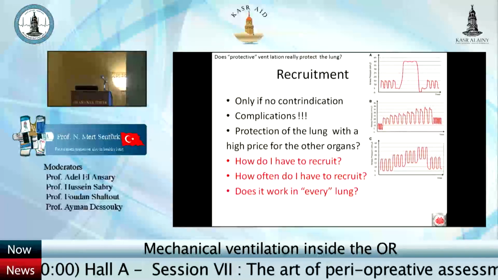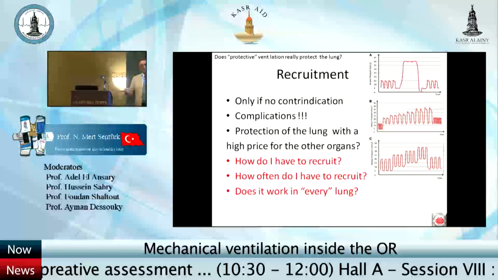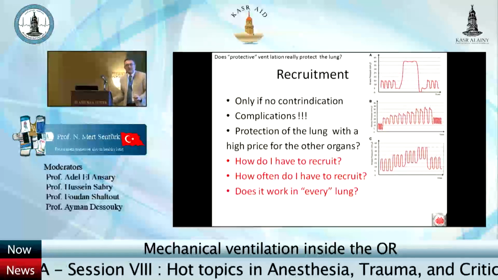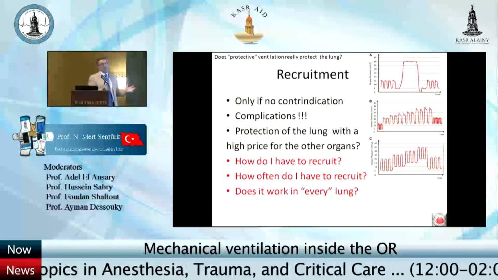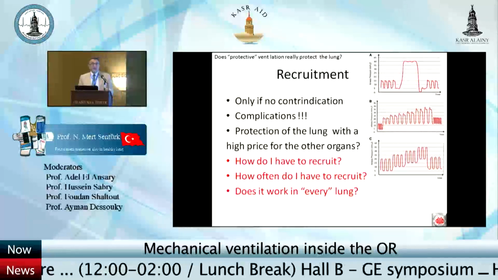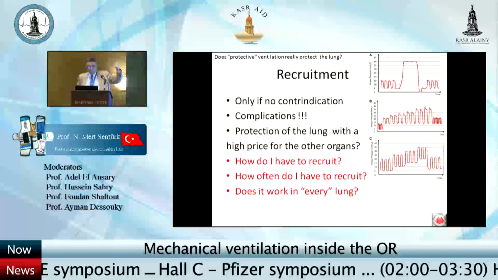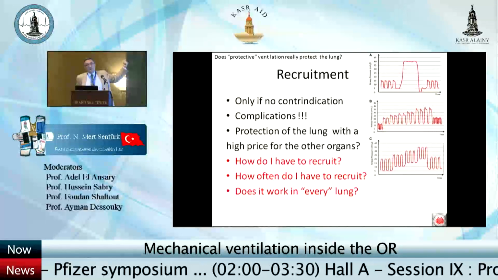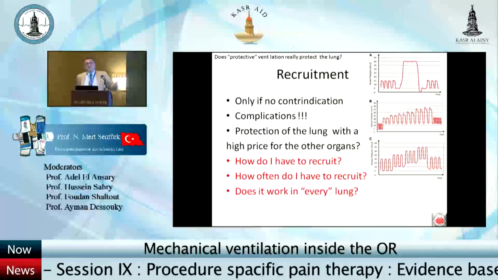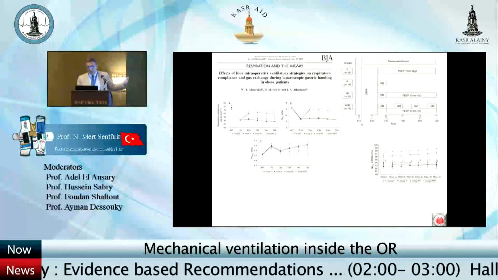How often do I have to recruit? Every time you open your tube and aspirate, every time you stop the mechanical ventilation, every time there is a leak in your ventilatory cycle, you have to repeat the recruitment maneuver. And does it work in every lung? Unfortunately not. It can be the case that the lung does not need this recruitment maneuver, meaning that your lower inflection point is somewhere at 0, or it can be the case that the lung is so sick that the recruitment maneuver does not help at all.